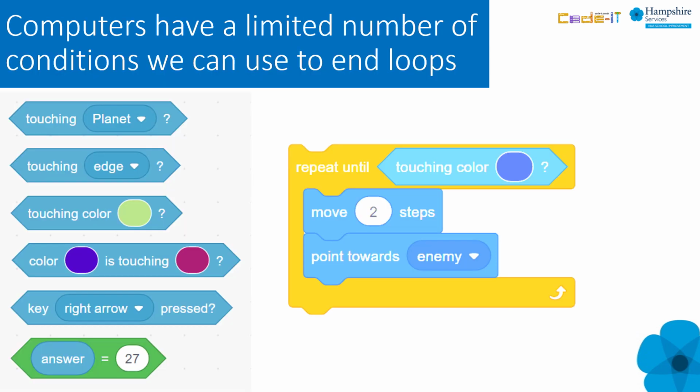Earlier we talked about conditions being questions we could answer yes or no to, but in a digital device we're actually limited much more to very specific conditions. So we're refining the concept here and just helping pupils to realise that actually we're going to have to choose our conditions from ones that the programming language will accept.